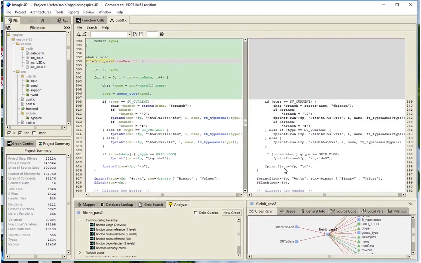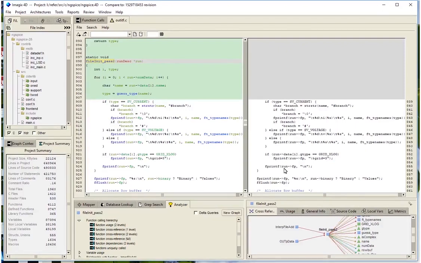Focusing the diff tool on the function opens it to where the function is defined in the current version, in the file outitf.c. The diff tool also opens the revision version of the file automatically. You can see the current version of the source code on the left and the earlier revision on the right. The lines that have changed between the two versions are highlighted.